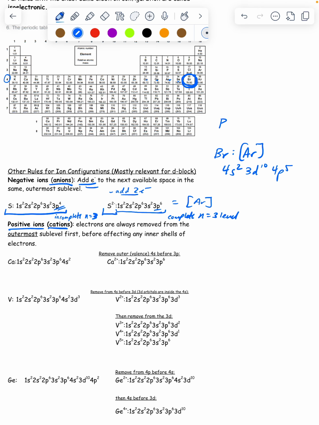Bromine is going to form a Br minus ion, and therefore when it becomes Br minus, I'm adding 1 electron, so all I have to do is fill out that last available spot in the 4p. And so this is the electron configuration of a bromide ion. So I suppose it's fair game. It's just not as tricky as doing the positive ones, and therefore it kind of seems less likely that they would do that.